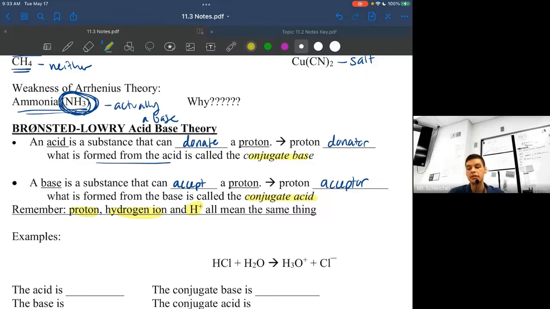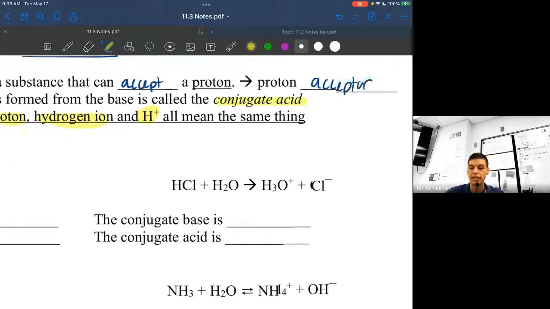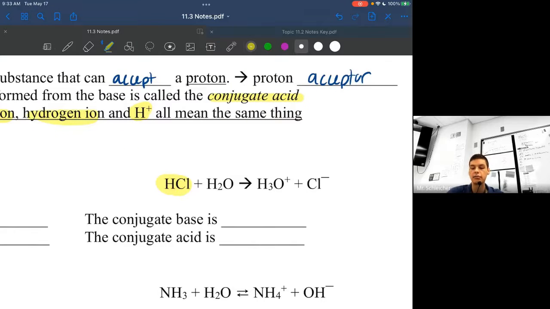What we want to do here is let's go ahead and look at a couple of examples of chemical equations and label everything as the acid, the base, and then the conjugate acid and the conjugate base. And we're going to make sure we're able to identify that. So over here, before I even try to label anything, I have HCl plus H2O. Let's try to figure out what's going on here. Something happens to this stuff so that now I have H3O plus and Cl minus.